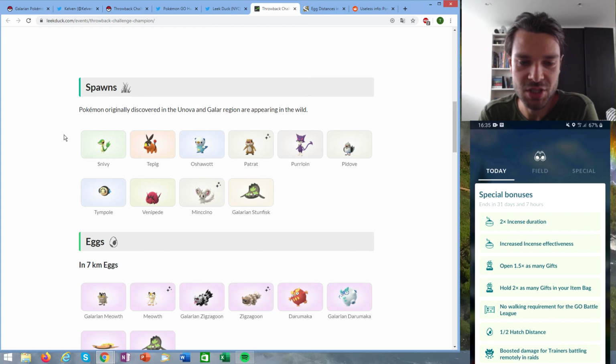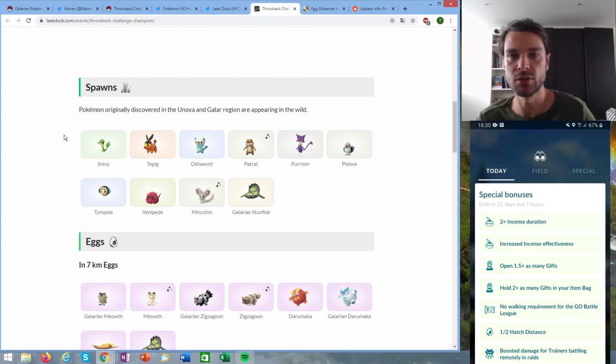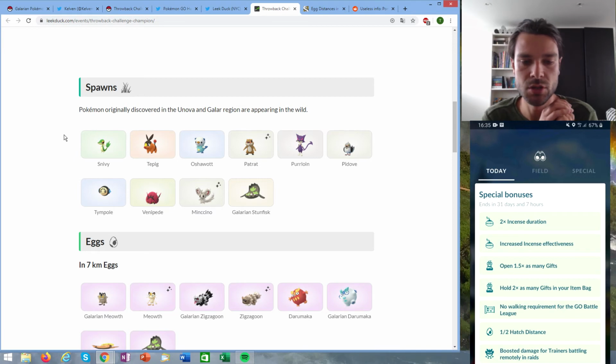And then we have Galarian Stunfisk. Okay, so Galarian Stunfisk is spawning a bit, for sure. I've already made a lab, and I was able to get like 10 of them in an hour. Of course, it will depend on your region and how many spawns you have, but it is spawning a bit, so it should be possible to gather enough candies and find one good one, so you can prepare it for the Go Battle League.